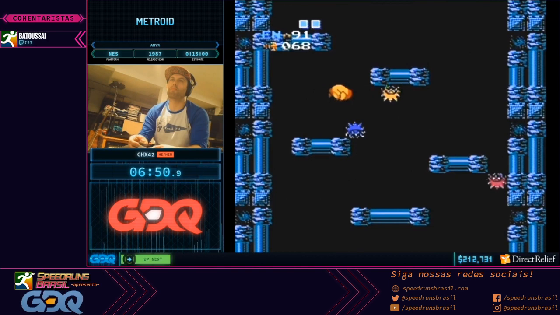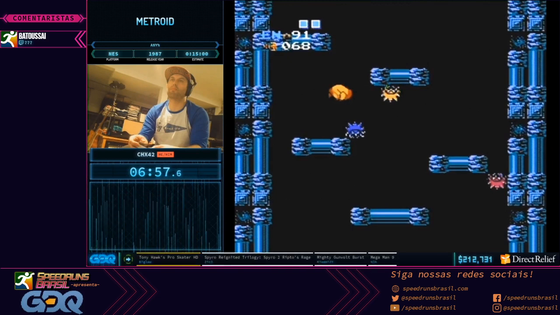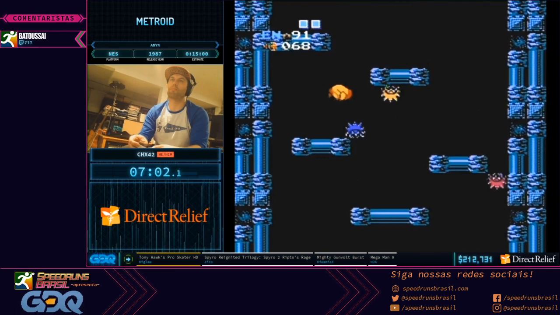So it's just a nice little safety strat there to make sure you have plenty of health, because Mother Brain can be a pretty treacherous fight sometimes, so you want to make sure you have all the health that you can get for that.